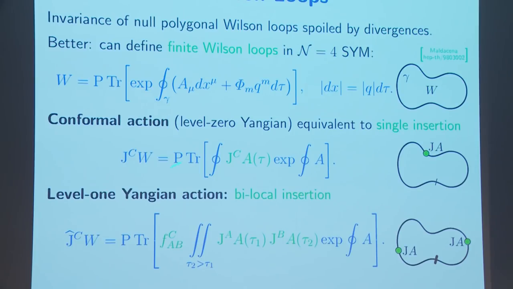But why I wanted to show this to you is because the Yangian, these additional generators that I just talked about, have a similar form acting on Wilson loops, but they insert two of these insertions into the Wilson loop at different points. Each of them is determined by the conformal transformation, and then you contract these by structure constants. This gives you a new sort of object, and if this is a symmetry, then the expectation value of this combination should be zero. So that gives you new identities for your theory.